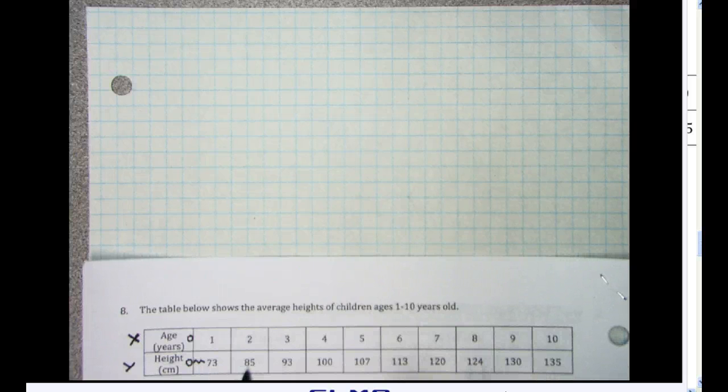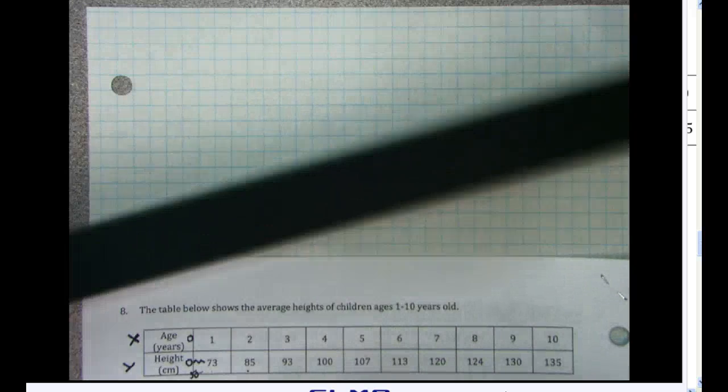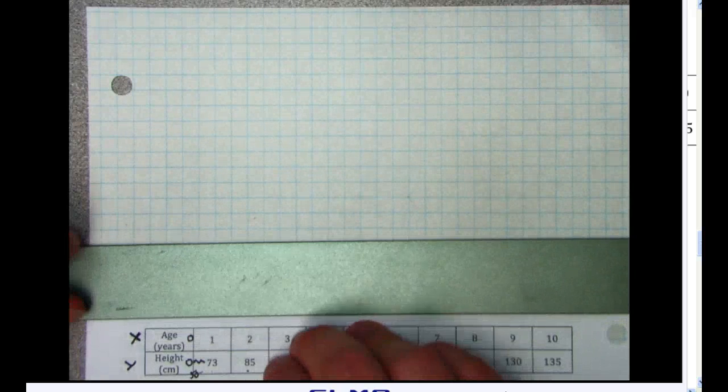However, you can see how they're going down by like 15, 10-ish, so I want to not just start my labeling at 70, but be safe and go down to like 50. That way I make sure if my line goes down, it's not going to get cut off. So I'm going to start around 50 here and use a break from 0 to 50. So that's things you have to plan out before you start. You don't want to just start graphing and hopefully everything fits.